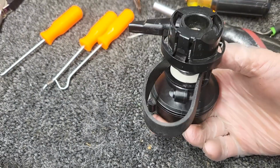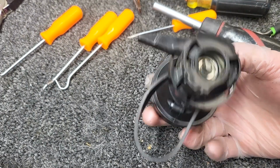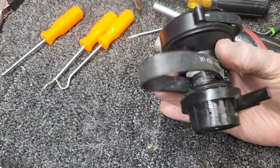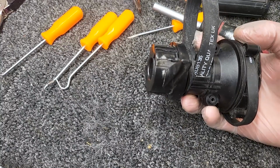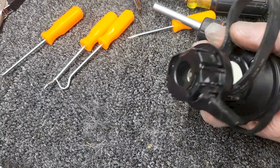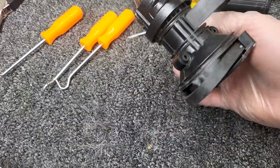There is another video about installing clutches and removing clutches as well, which is worth watching, particularly if you're a do-it-yourselfer. It shows how to get the clutch back in with a pair of screwdrivers. It's a difficult process, and I don't even make it look easy, and I've done it thousands of times.